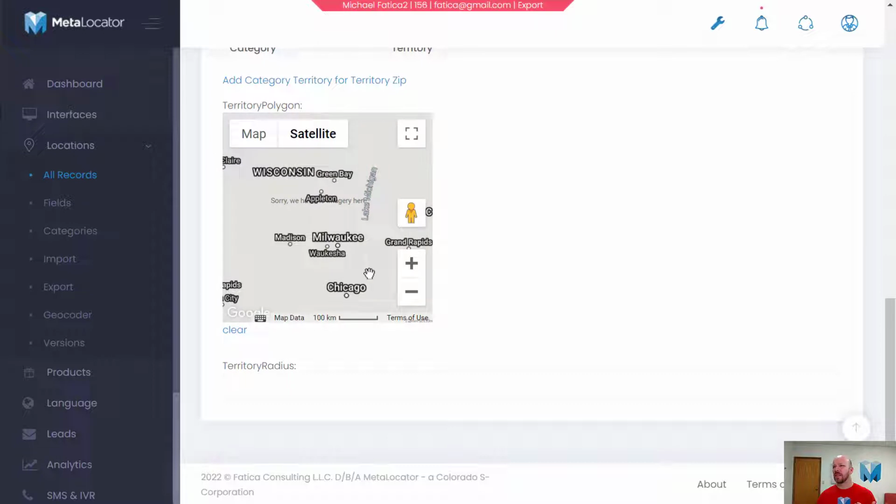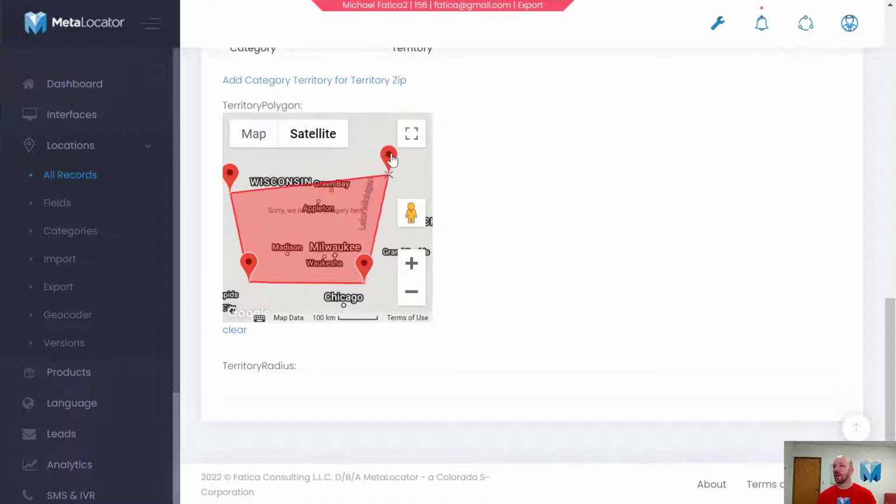In this case, I'm going to click on the map and draw a territory that represents the southeastern half of Wisconsin, making sure to close the territory as indicated by the highlighted area. I can clear the territory if I don't like what I drew, and I can also manipulate these markers by dragging and dropping them. That allows me to specify a particular territory for this location.